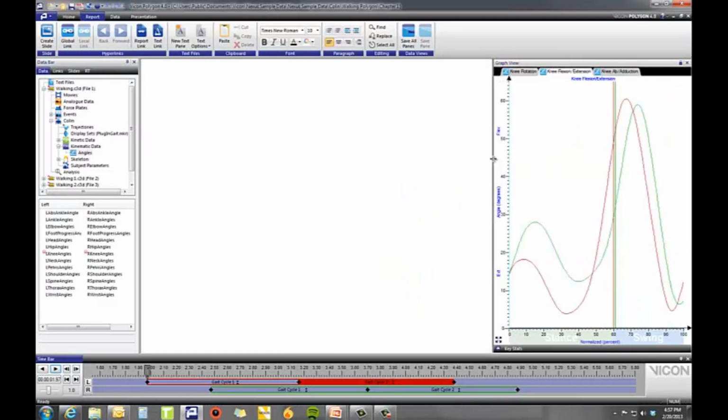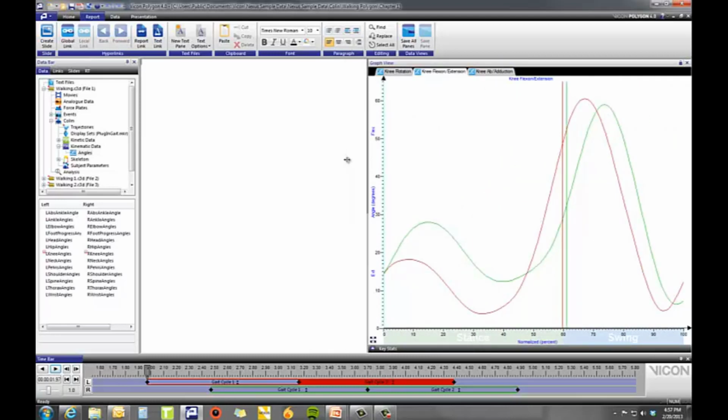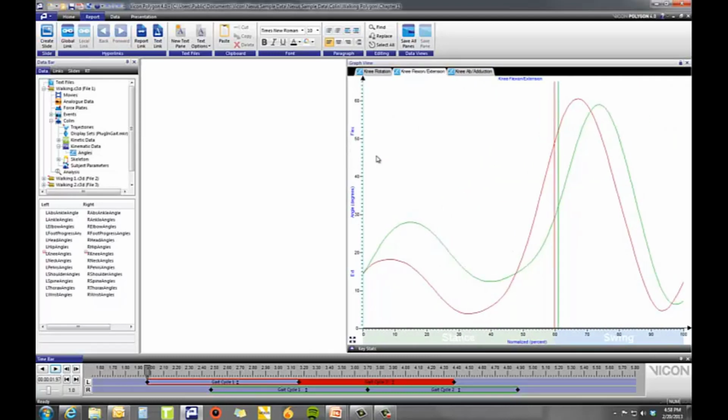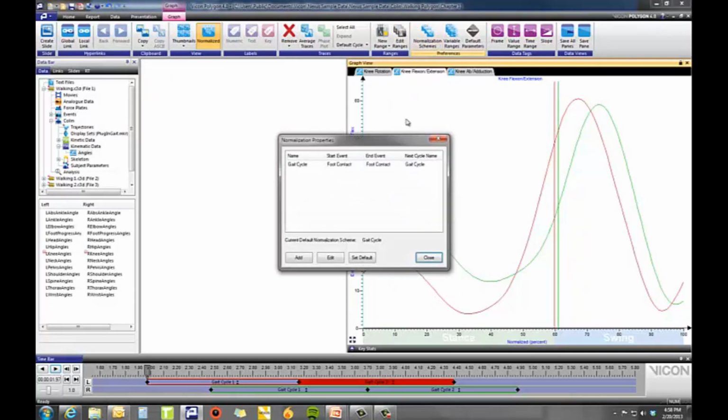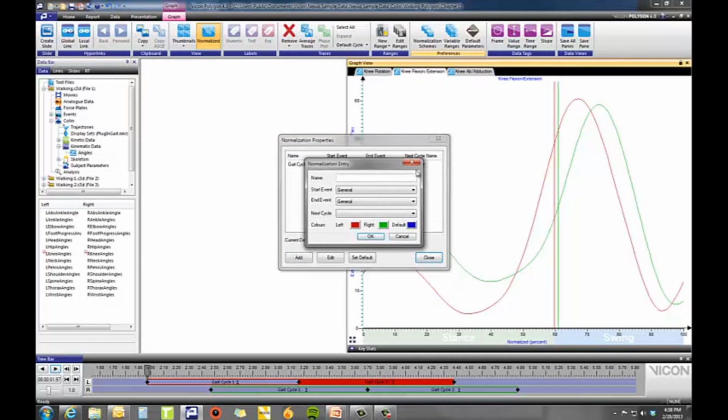So just for reference, we do have those default settings that you can change. There's the normalization schemes. Right now we have it set up to a gait cycle, but you could add a new one.